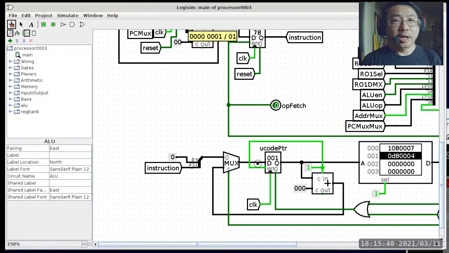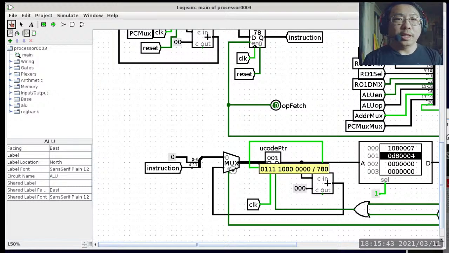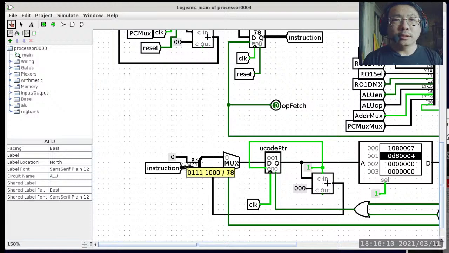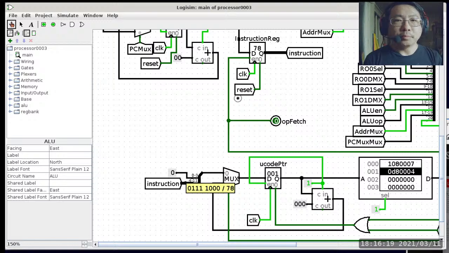Well, no. When you track down the D port and go through the multiplexer, it says let's use input 0 instead of input 1. So it's not auto-incrementing this time. Input 0 comes from a splitter, which in this case is kind of like a merger, because we are reading the merged end. If you track down this part here, it's coming from the instruction register. The 7-8 is here because it is coming from the instruction register. But the top part is coming from a constant of 0.